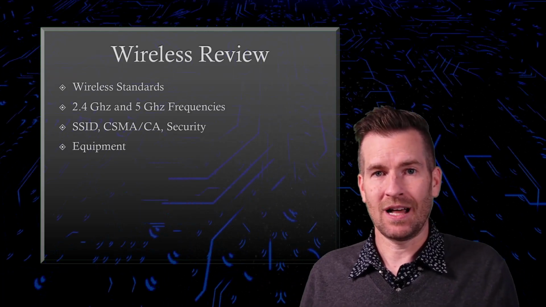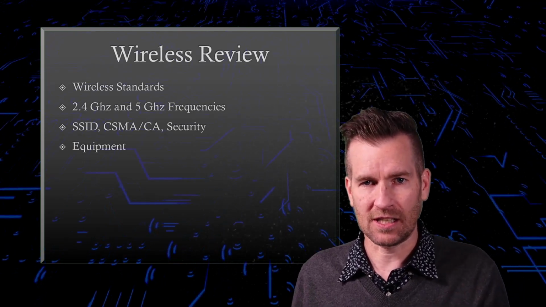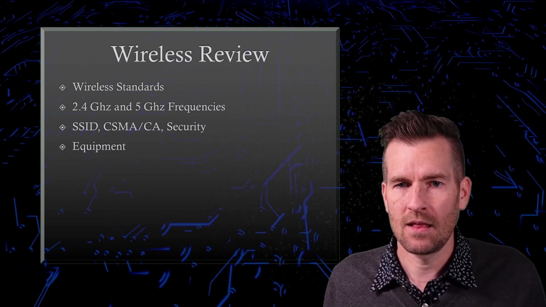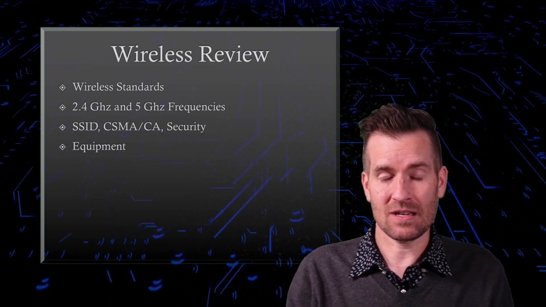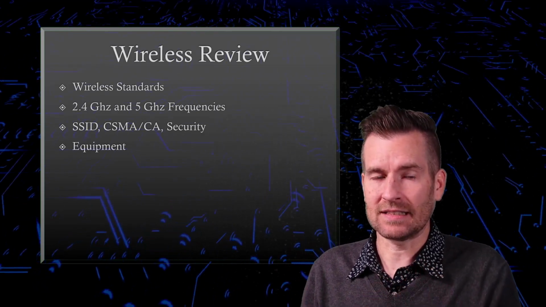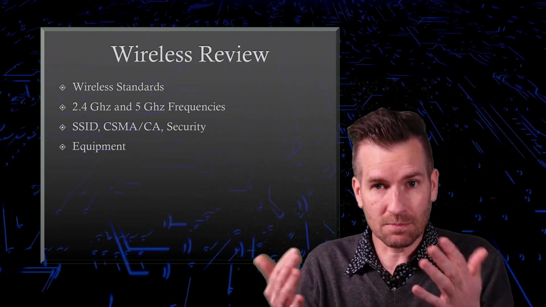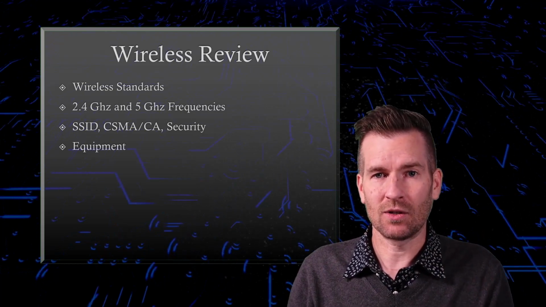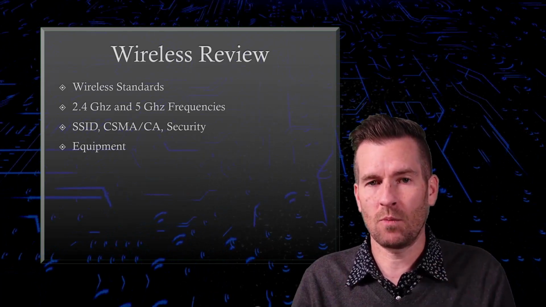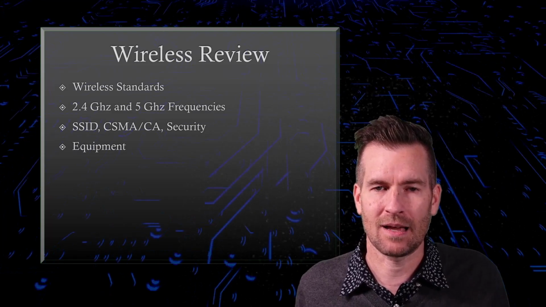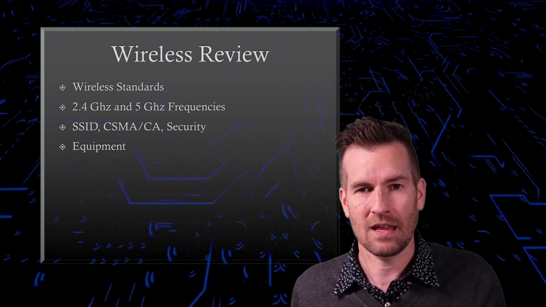Then we got into some terminology. What is SSID? What is CSMA/CA? And some different security protocols that we can use with that. Then we wrapped that up by talking about the difference between a wireless access point, which just facilitates a wireless LAN, versus a wireless router, which can do many more different functionalities on your network. But those are two different devices and we need to use them appropriately on our different networks. And then we wrapped it up by talking about what a wireless LAN controller is, which we'll be getting much more in depth into for the rest of this module.